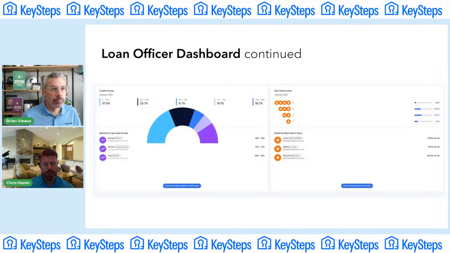And then here is just a continuation of the dashboard. This shows your aggregate credit levels, where people are at within credit ranges. You'll see recently improved scores for people, so you can click on them, see if that got them into being approvable or not. And then on the far right is the readiness assessment. So everyone who's run readiness and where they fall. The cool thing, what we've seen from our data, is if anyone runs readiness once, it's like 90% plus will run it multiple times.